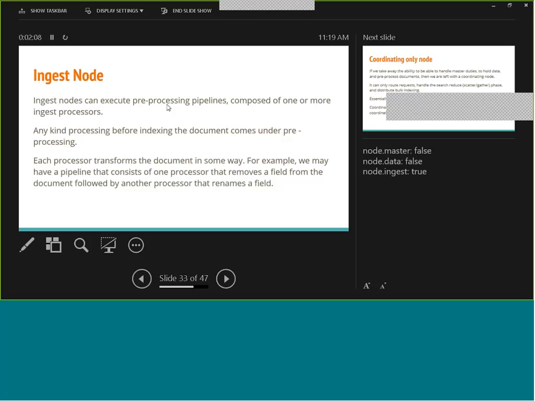Ingest nodes are for that. For example, if you want to remove a field or add a field while you are storing a document, you can use an ingest node for that. They are also dedicated nodes, and if you do not have any such requirements, you don't keep such nodes. For an ingest node, node.master is set to false, node.data is set to false because it is neither master nor data, and its node.ingest property is set to true.